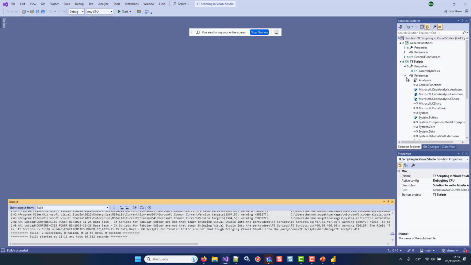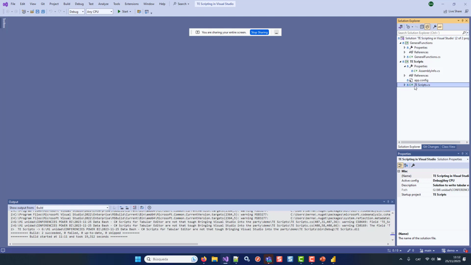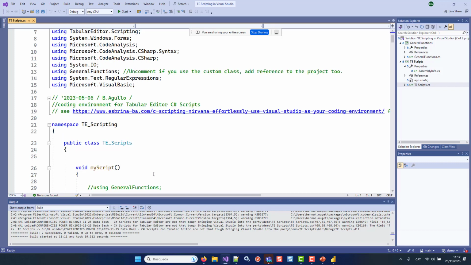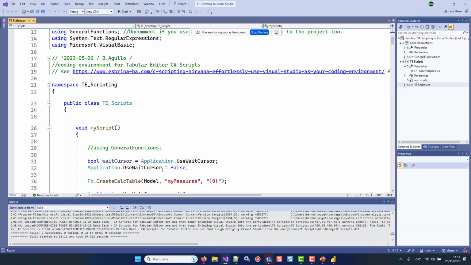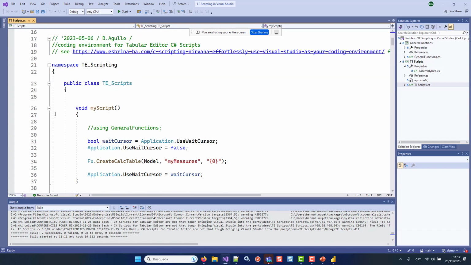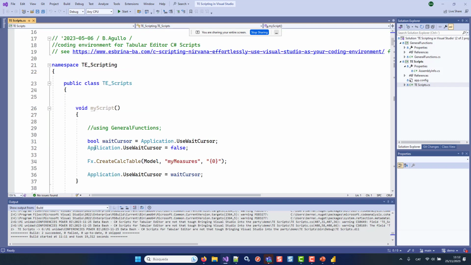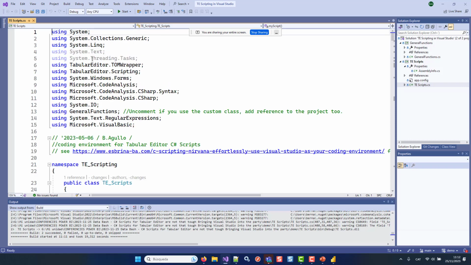So now finally you can just start looking around at what we have. And here in the T scripts, we still need to do some setup. We could already start typing some code here, but the process of copying this code into Tabular Editor is a bit messy because we have many tabs. Also, if the script needs some references, in Tabular Editor we need them together with the script, and of course in Visual Studio we have them at the top.